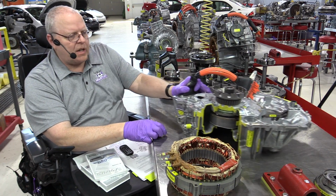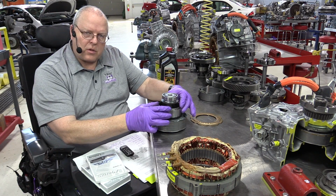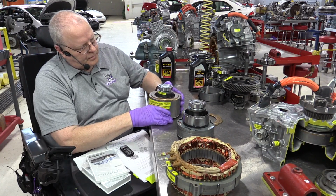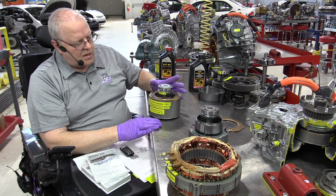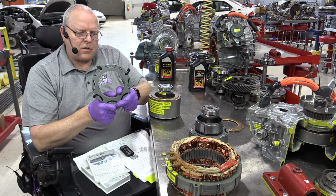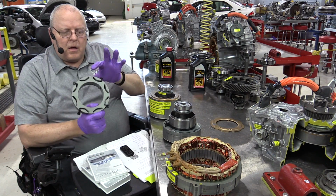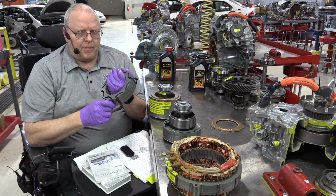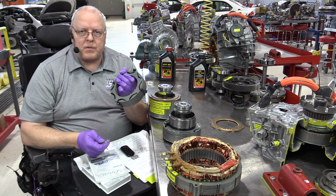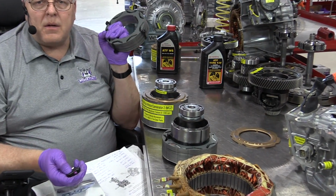All right, let's take a look at a few other pieces that are different. For MG2, I've got an MG2 rotor that we've partially disassembled, and then I've got the one that comes out of this transaxle here. And what I want you to see is that they made a change to the placement of the magnets in the rotor itself. So if you look at these laminations, this whole piece right here is nothing more than a whole bunch of these laminated metal plates with the magnets stuck down inside of these V-shaped grooves. Well, the V-shaped grooves are new for 2004 with the second generation Prius.